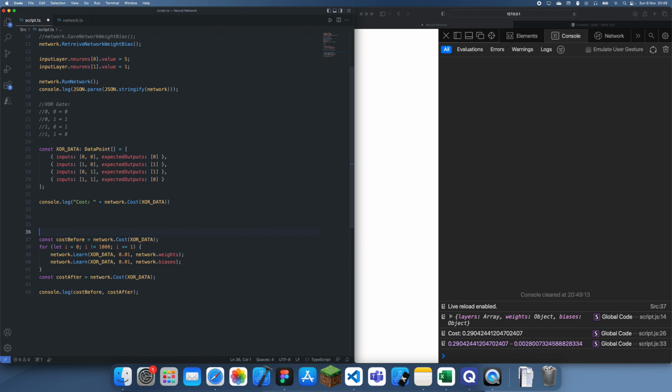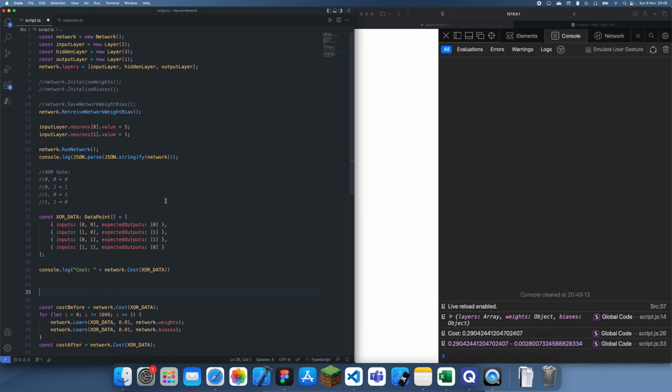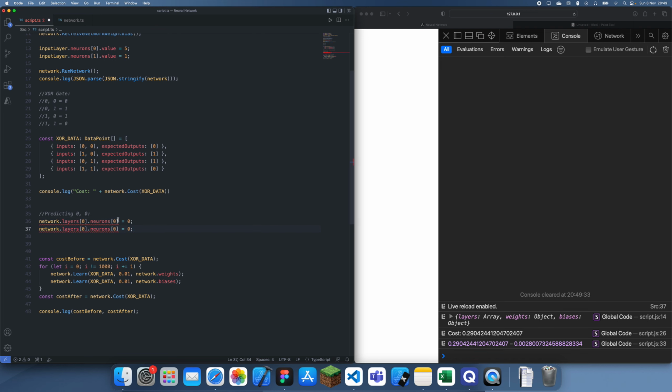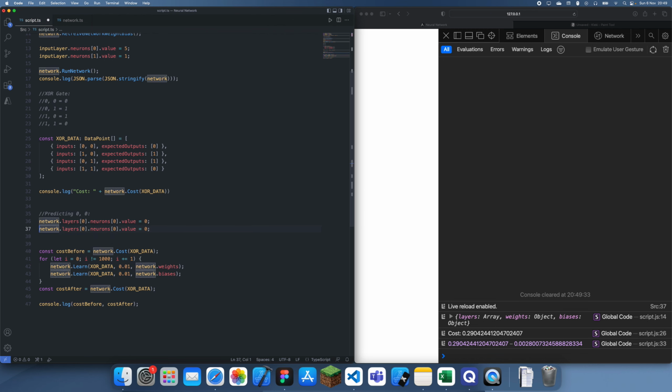And what I can do to demonstrate this is, let's just get all of these. So let's predict all of our values. So for example, we could do something like predicting 0, 0, and we'll do network.layers[0].neurons[0].value is equal to 0, and we would want to run this network.